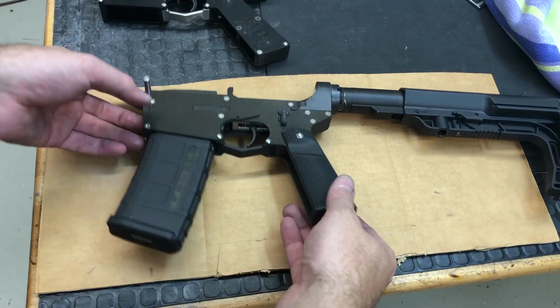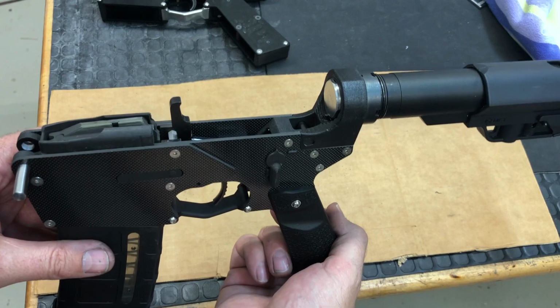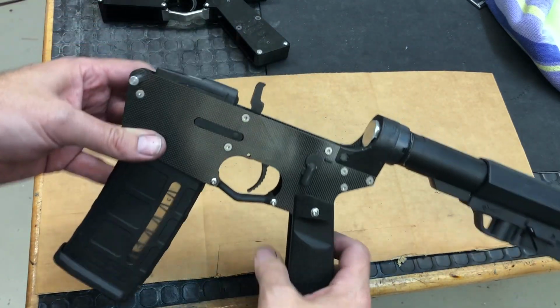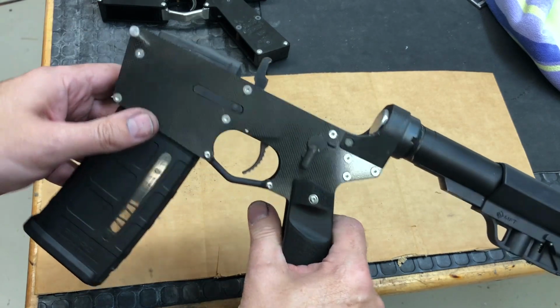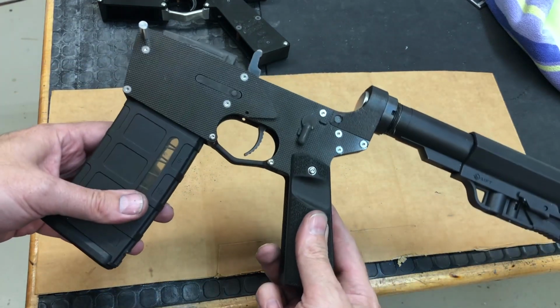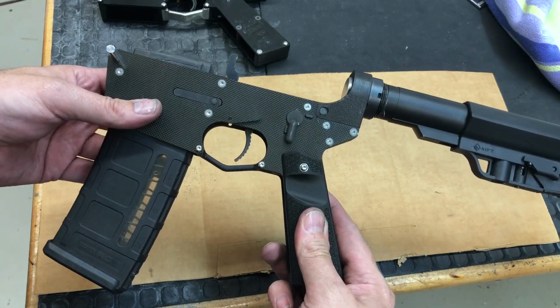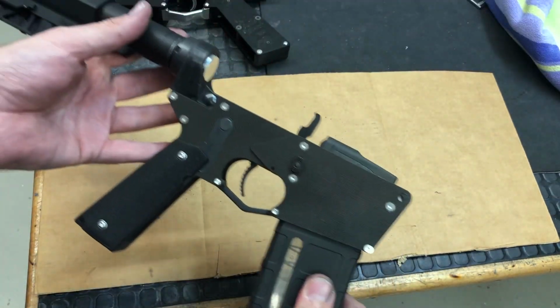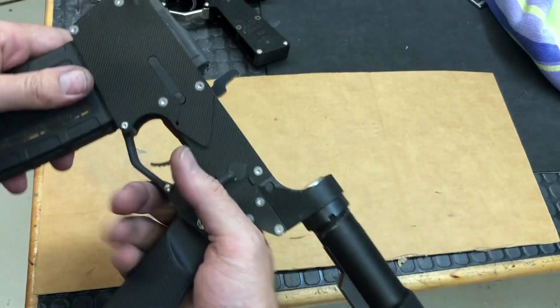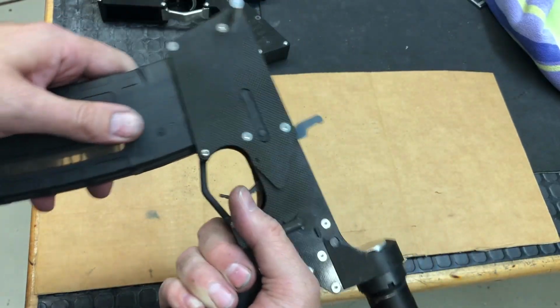All right, so I've got the prototype version 2 fully assembled, and I haven't put an upper on it yet. I'm going to do that next, but the assembly of the lower is complete. So yeah, it came together really well. I didn't have any issues. Everything fit just fine. No worries there.